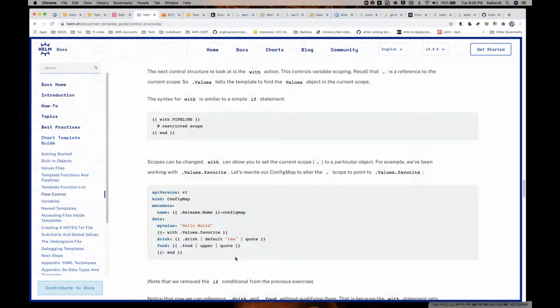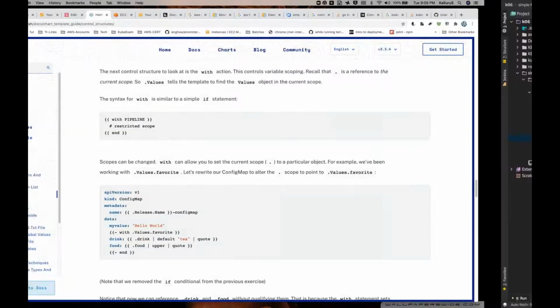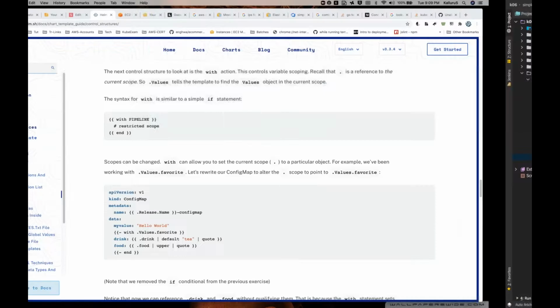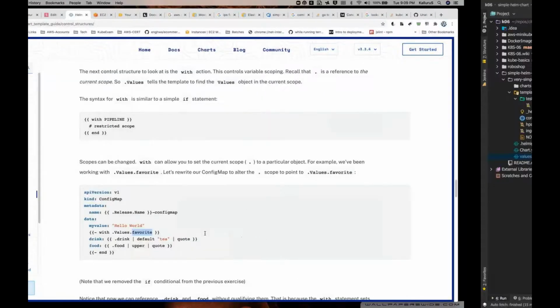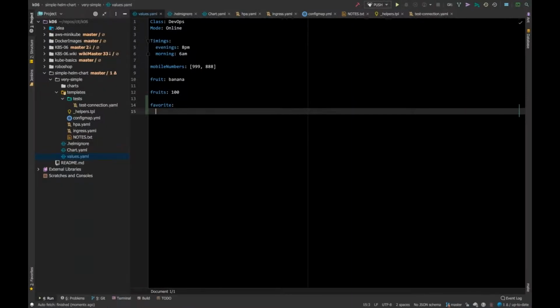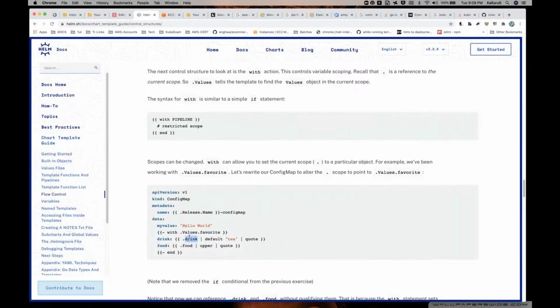So what you're doing here is you're writing a map, basically. How the map is going to look like is, here he is using values favorite, right? So favorite, and in favorite he's making a drink name.